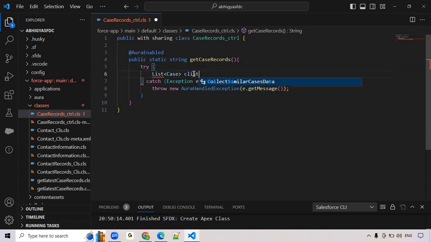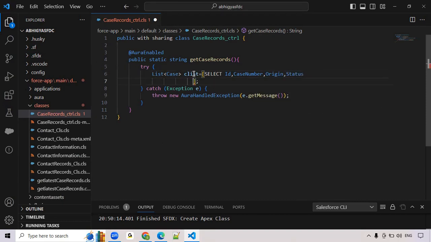List of Case, cList equals to SELECT Id, CaseNumber, Origin, Status FROM Case.